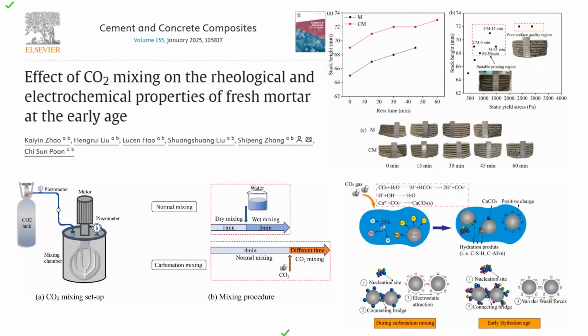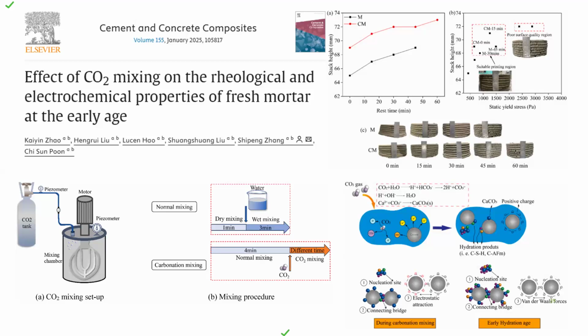This is a second form. Like I discussed, in the secondary stage we use different methodologies, like I discussed about the accelerator or something like that. But this is another work in which we are using CO2 mixing. Instead of normal mixing with water alone, we also apply carbon dioxide to the mixing process. Because of that carbon dioxide, the material actually hardens quickly. This is the reaction in which calcium, carbon dioxide and water react, and then eventually calcium chloride is formed, and calcium chloride has a positive charge. It attracts the CSH and integrates, and it hardens the material quickly.